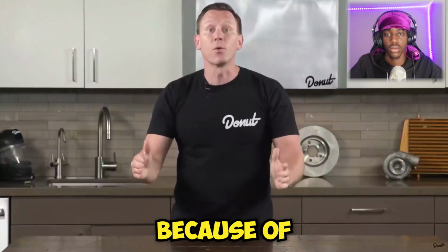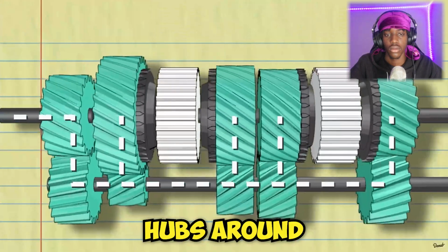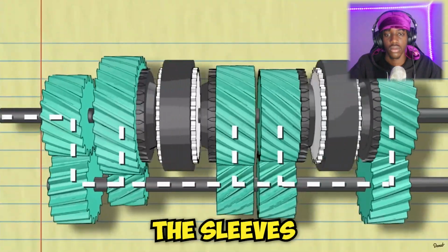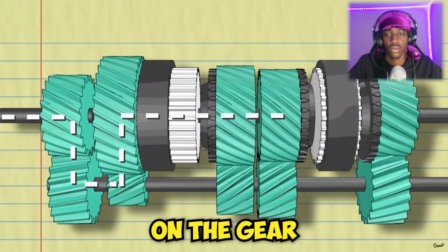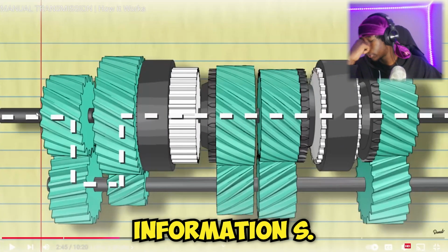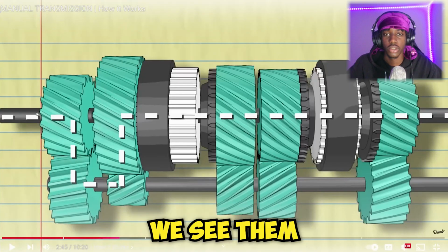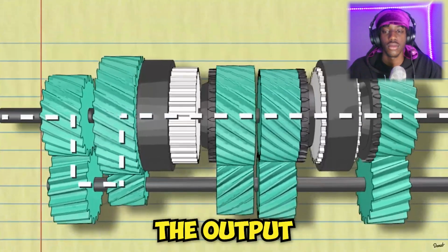And that's because of what is anchored to the output shaft, these hubs. Around these hubs are sleeves. These sleeves slide over the teeth on the gear and anchor them to the hub to drive the output shaft. A lot of information being thrown at us, but you're visually seeing it. So as long as you see, we see.